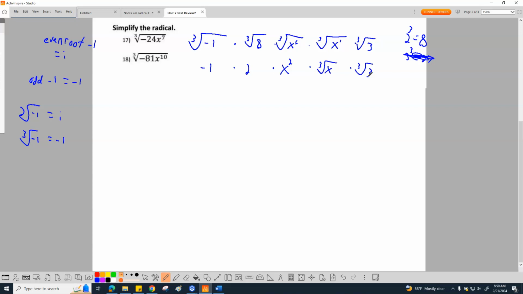Now we're going to shove it all back together at the very end. So draw my cube root house. And what do I have inside my house? I have an x and a 3 inside my house. That's lovely. And then I have an x squared on the outside of my house, which is great. And then I have a -1 times 2, which is a -2. And that's your answer to number 17. Do your best on problem 18.